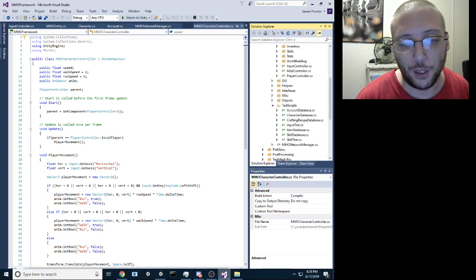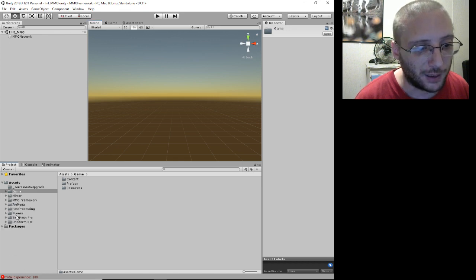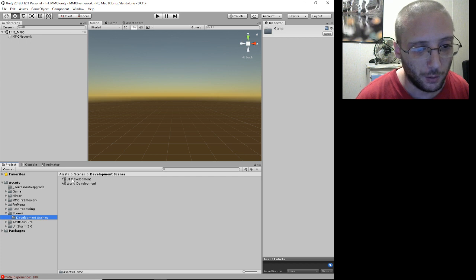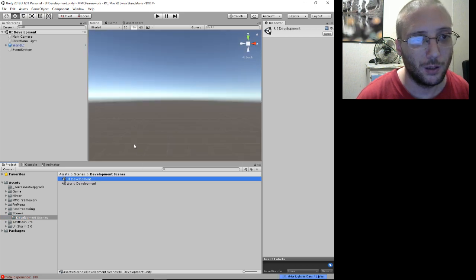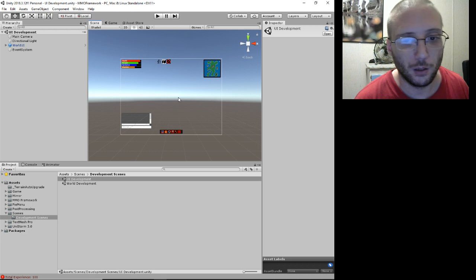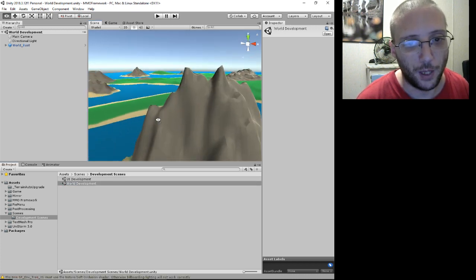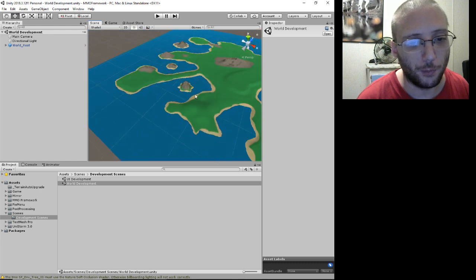Right now within this project, I've got a separate scene where I do all of my UI development, and then I have another scene where I do my world development. Here's the world UI. And then here's the world development scene.